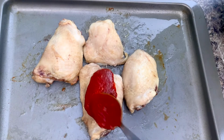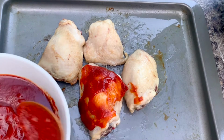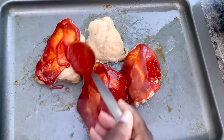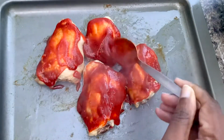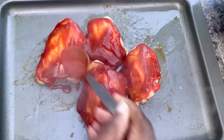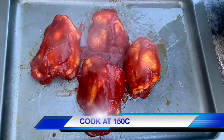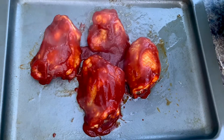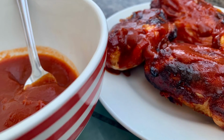Halfway through roasting some chicken thighs, I smothered them in some of my delicious smoky barbecue sauce and returned them to the oven to finish cooking. And there it is, tangy smoky barbecue sauce.